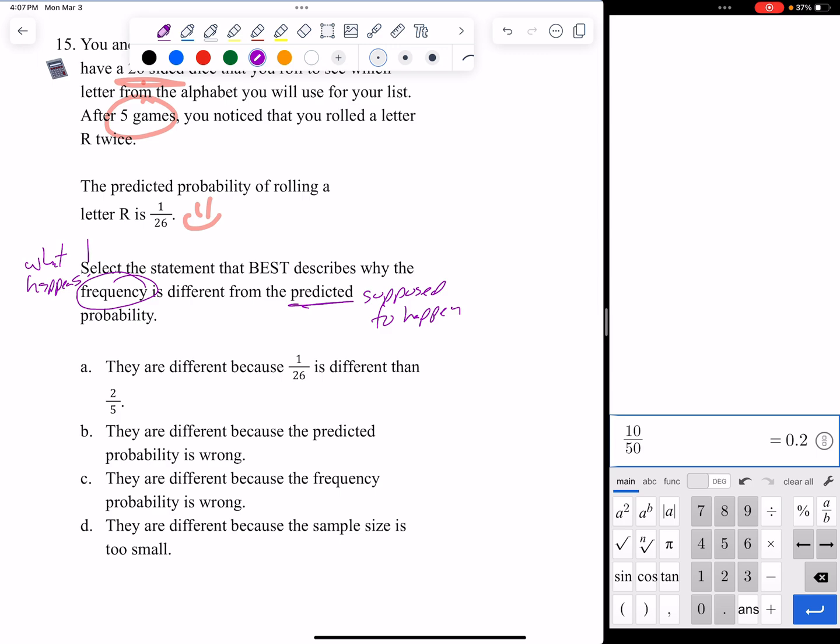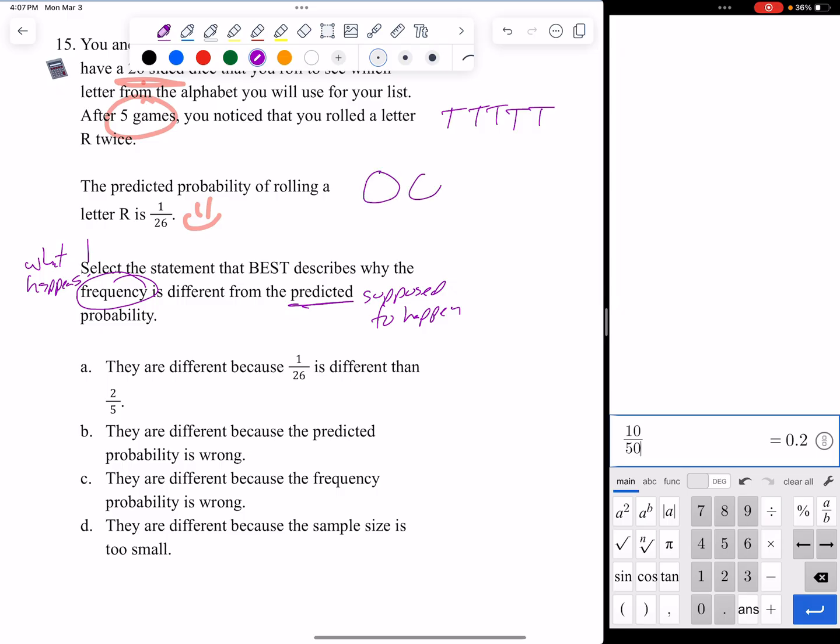So for example, if I flip the coin, right? I would expect to get heads, and on the next one, I should probably get tails, because I got heads first. But sometimes you guys will get tails, and you're like, what the heck? That is my frequency. I'm only getting tails, and I don't know what's happening, right? It should be a 50-50. So that's kind of what's happening here.